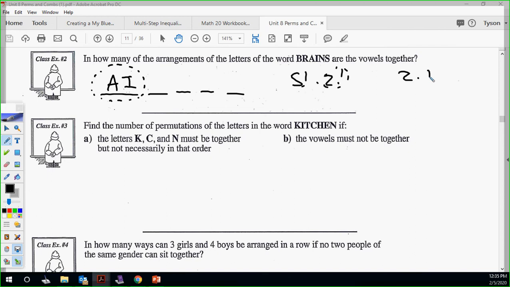So if it was like 3 vowels, and it didn't matter what order they came in, would it be times 3 factorial? Yes, 3 factorial. Why not just times 3? The reason it's 2 factorial for AI is because there are only 2 ways to write this. But if I write AIO, remember with cat yesterday? Cat has 6, so we need 3 factorial to mix it, because there are 6 more options. Yep, good question. Anything else?